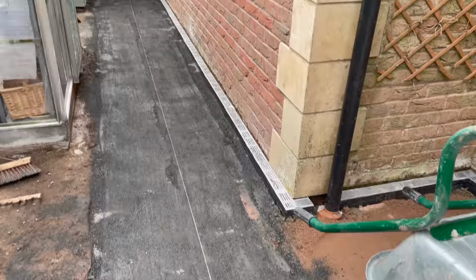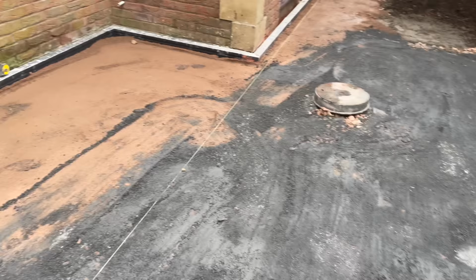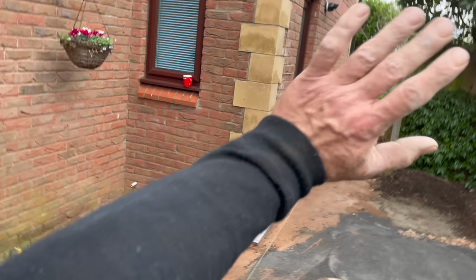Right, going home now, and tomorrow we're going to start laying them in. And I shall be using my Grabo, which is, oh yeah, it's in the shed. Right, okay, bye, see you tomorrow.